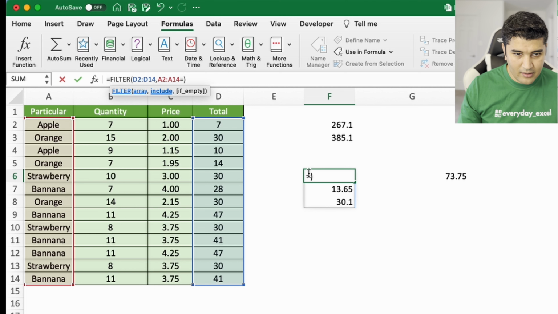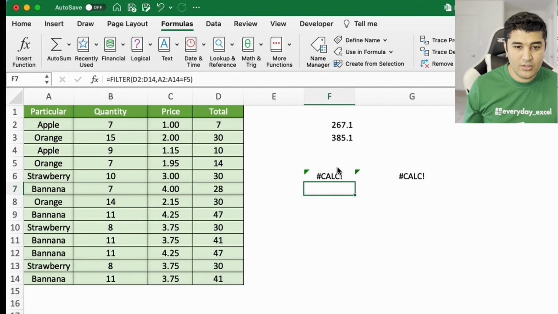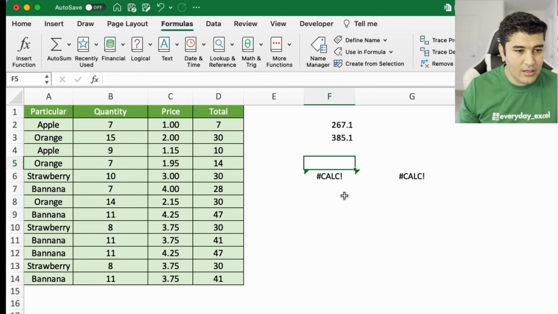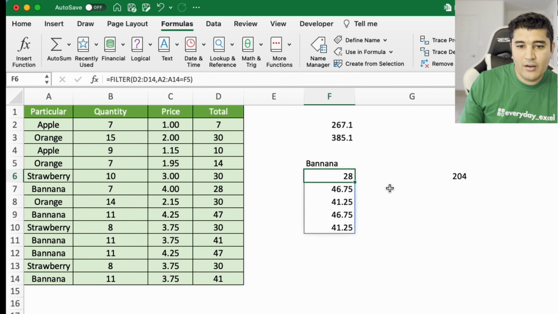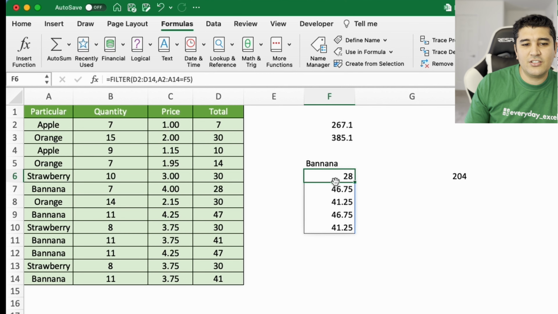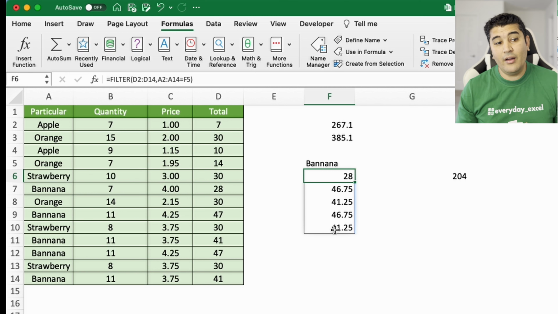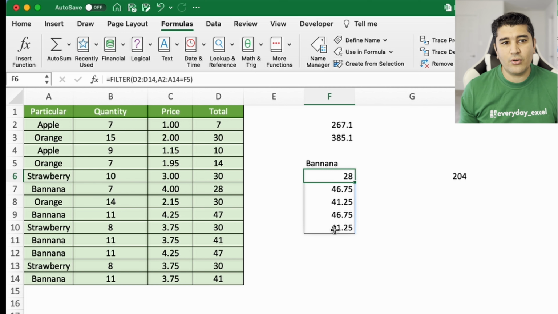I'm going to say equals this cell so that when I change it you'll be able to see it. Now let me put banana. F6 hash has changed to 1, 2, 3, 4, 5 cells. So this is also a very good way to use a dynamic range when you're using spill ranges.